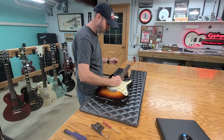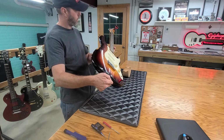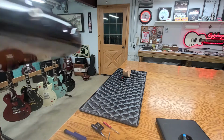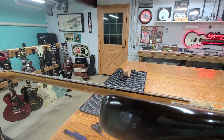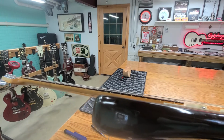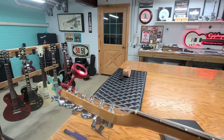All right. I think that's got it there. That's much better down here now. Very nice, even. Let's see if you can see that. But we're still pretty close up here in the first couple frets.